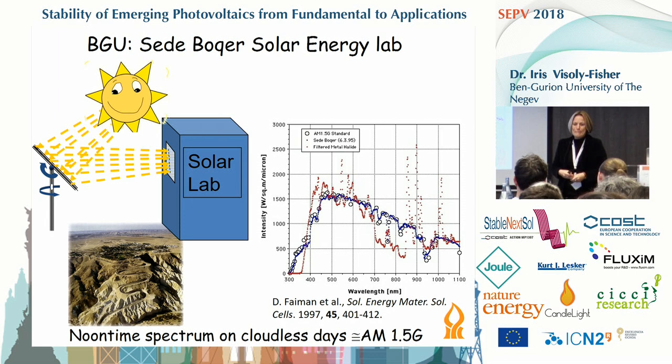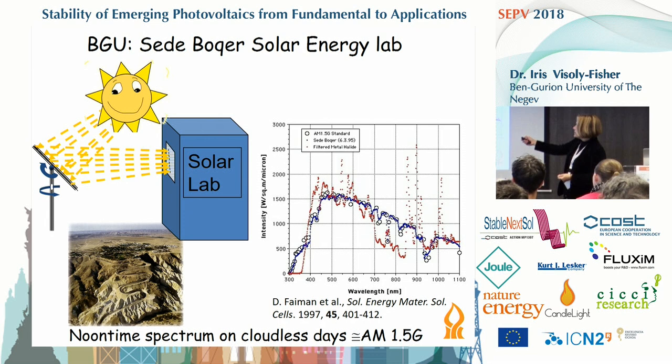And the solar spectrum that we get is pretty close to the standard one, and so we actually make good use of the high-quality sun that we have. However, in contrast to what Eugene showed yesterday, which were outdoor measurements, my talk is going to be focused on taking the sun and bringing it into the lab and using it inside the lab. Not only do we do that, but we also concentrate the sunlight when we bring it into the lab.